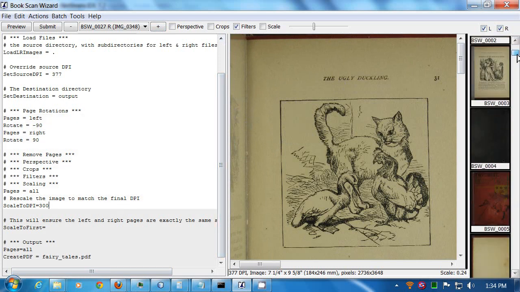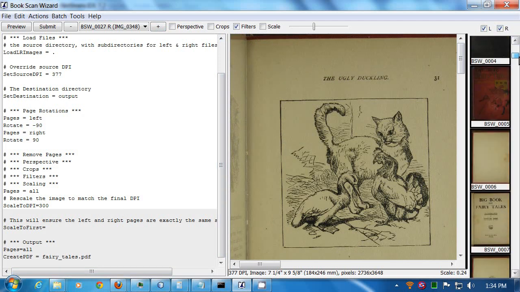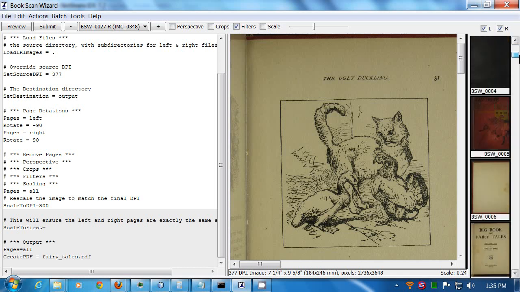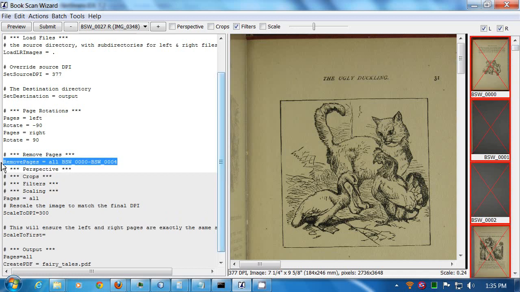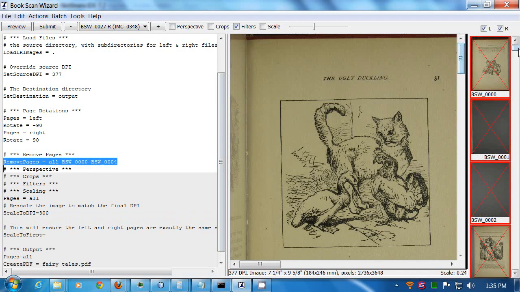Okay, the next thing we're going to do is mark the pages. I have some pages here at the beginning that I don't want included in the book. They were just test scans. So what I did was select the first one, go to the last one I want to delete, hold down the Shift key to select them, and then right-click and remove pages. And so you see that they aren't actually deleted; they're just not going to be included in the final book.